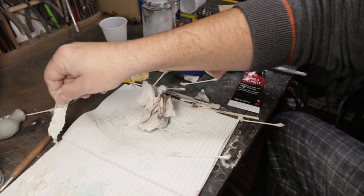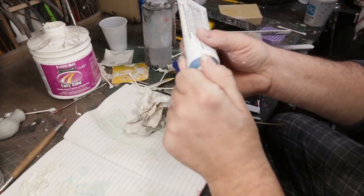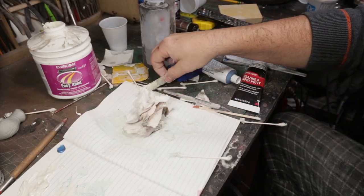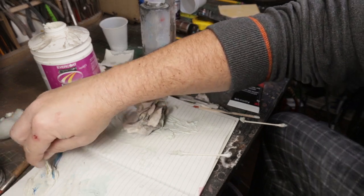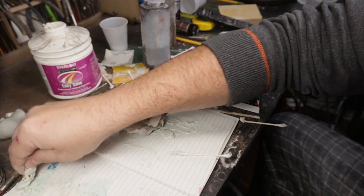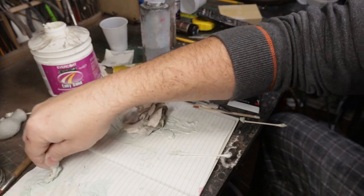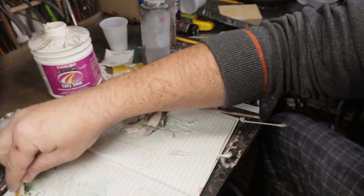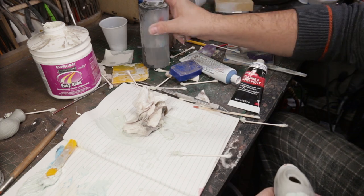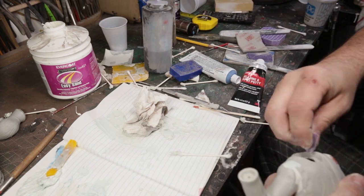My workbench is a mess right now because it always is when I'm doing this putty work, so I just don't worry about cleaning it up until I'm done, and then I clean up the work area and move on to the next stuff. Okay, so I'm going to mix this up. I found that if I scuff the vinyl up, this putty sticks a little better. So I'm going to scuff up this neckline a little bit. I should have done this before I started mixing it up.